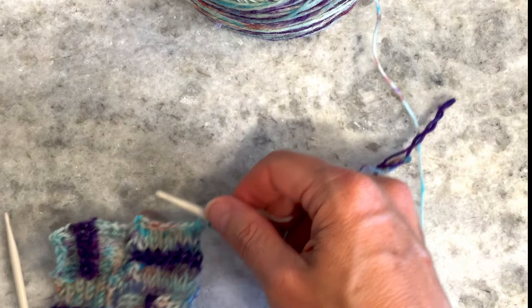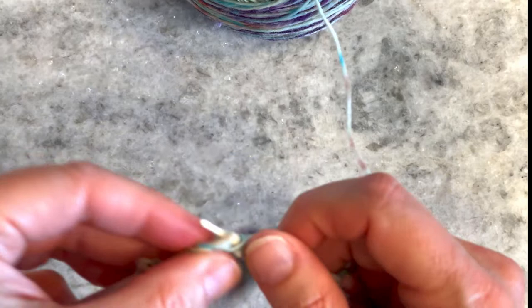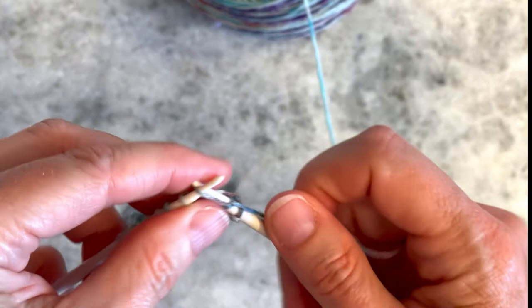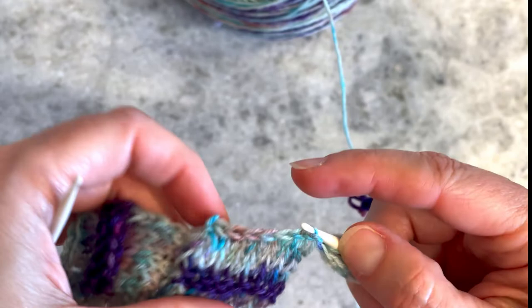Now on your first row, you do not need to join to unit 4. You're gonna start joining on the next row. So it was 2 rows, this is 3. Regardless, make sure your piece isn't twisted. And now you can start joining to that unit.